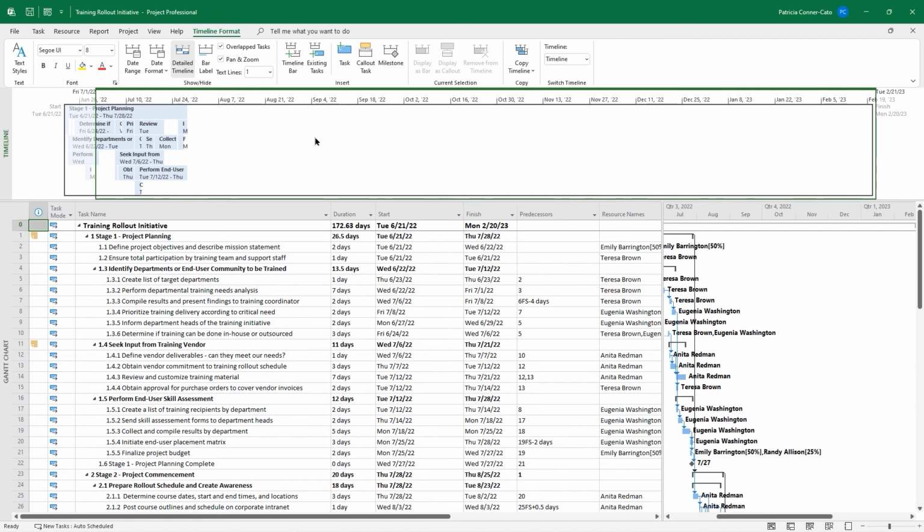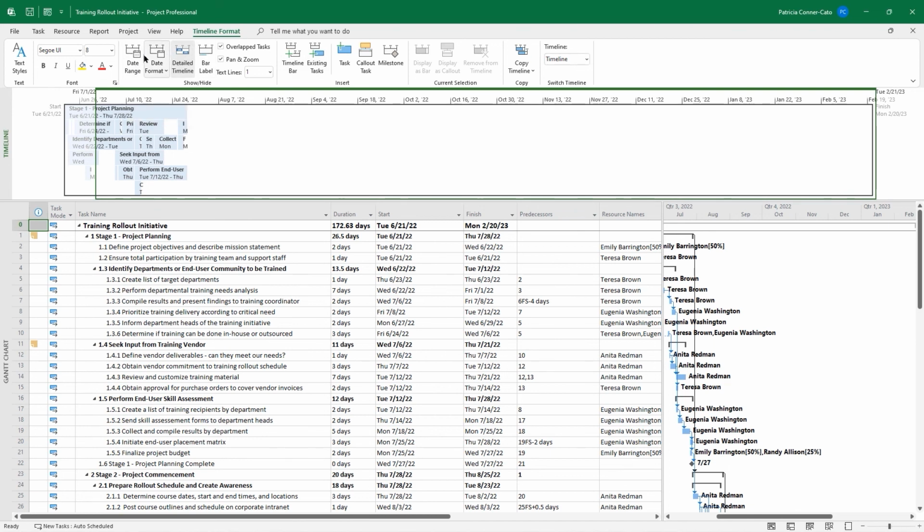So we have a lot of white space in the timeline. And because the timeline is going from the start date to the finish date, when I look at stage 1, it goes from June 21st to July 28th. So one thing that can help is changing the date range to get rid of some of that white space.